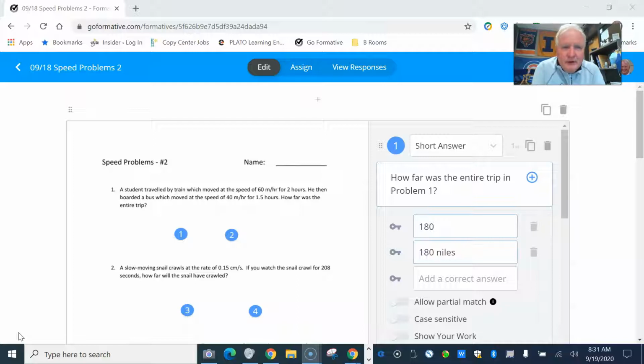All right. So behind me here is Speed Problems 2 and the problem about the student who takes the train and the bus. And so I'm going to do this problem for you real quick. You can see right now that the answer's up there, but let's see how we work it out. So I'm going to turn on the dock camera here, and I'm going to see if I can remember that problem. And I think I do.